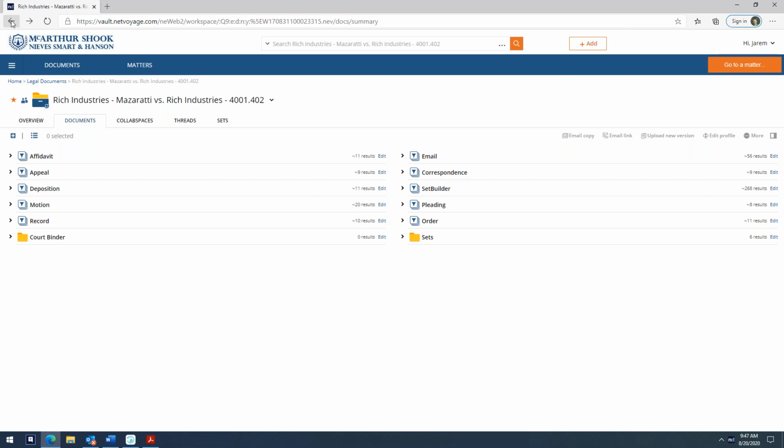And there are many other things you can do as far as viewing, but it's something you cannot do in other document management systems, and you certainly cannot do with Windows Explorer. So NetDocuments gives you many different tools to view documents and get the results you're looking for. And it's all about just using the different view buttons and playing around and getting used to it. So that was the go-to matter.